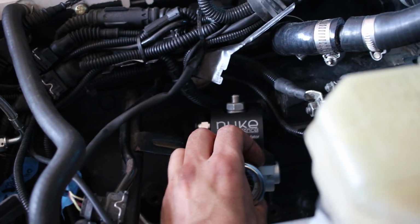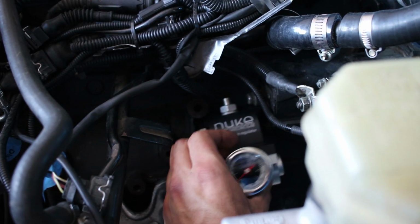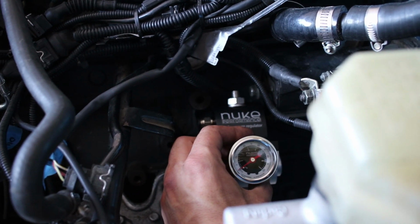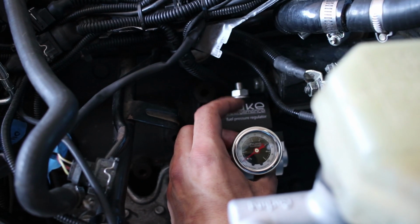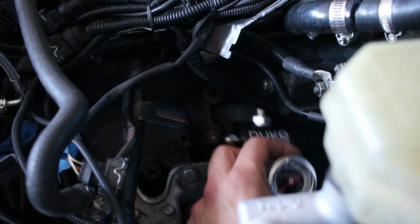Took the manifold back off because I figured out where I want to put the actual pressure regulator. I'm thinking right about here. This is what I'm looking at. It's going to sit right next to the starter, and I'll be able to see the gauge with the manifold on and everything, but it'll be nice and tucked away.